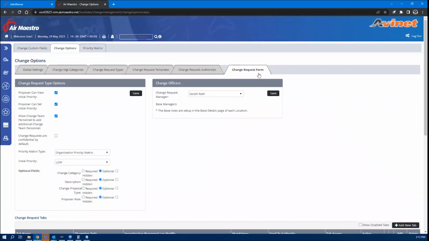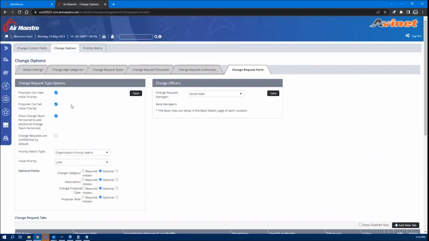And if you have experience in safety reporting, again, you can relate it to this area. So this is the area where you can customize your own form. Whatever changes you do over here will be applicable only for this change request form. And if you have another change request, let's say a flight operation change request form, you have to go to that tab and make the changes to affect the flight operation change request form.